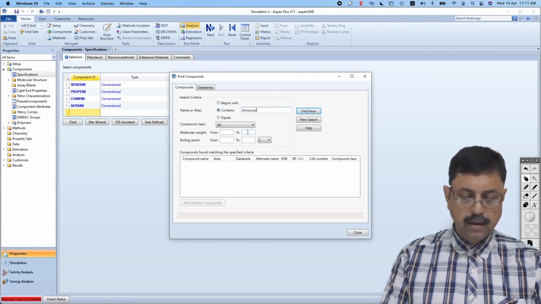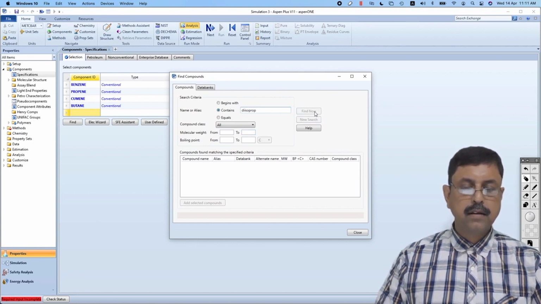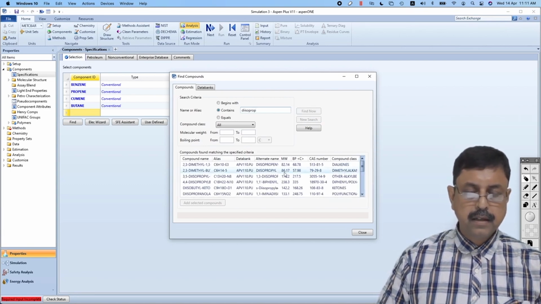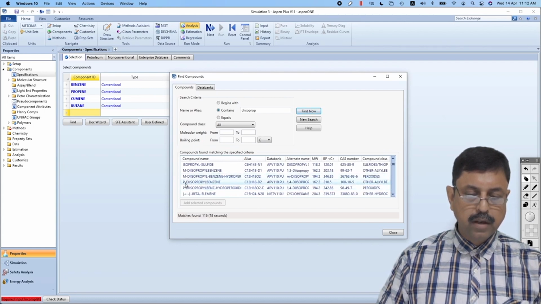So that we have to find diisopropyl benzene. I'm not writing the whole thing. Whichever component contains this part of the name, we will choose from there. Yes, this is the one which we are looking for, p-diisopropyl benzene.